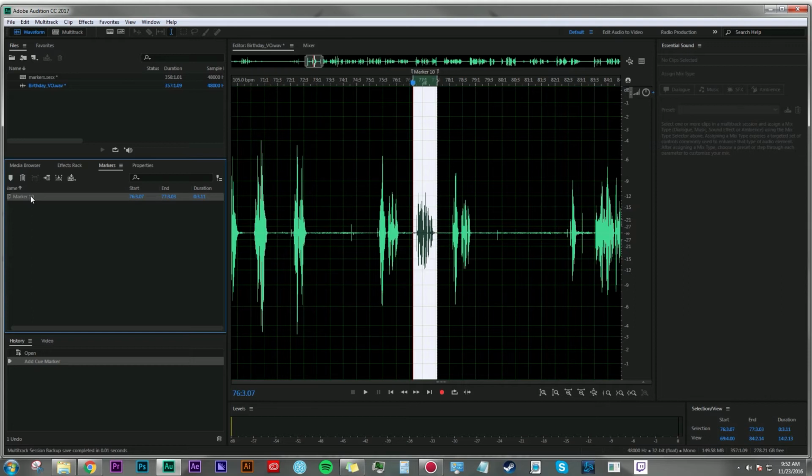Now, for organizational purposes, of course, you're going to want to rename that. So let's click on this or hit keyboard shortcut /, and I'll rename this take 1 and then hit enter to make an edit to that marker name. And you'll see that that marker name has now been applied and is viewable up here.